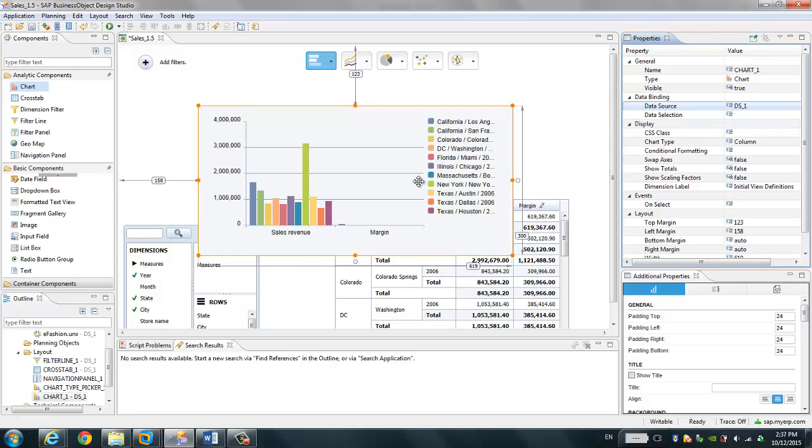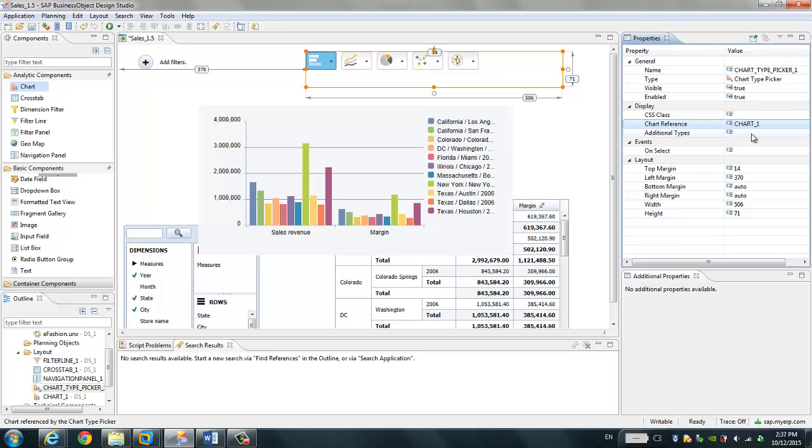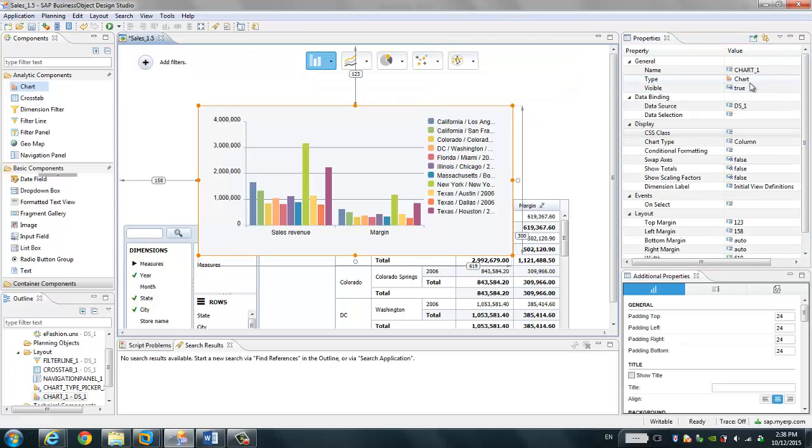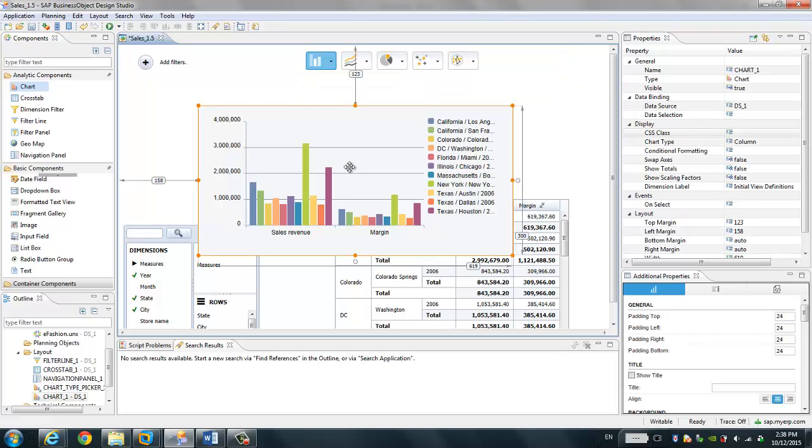Yes, we have this one. And then we're gonna associate this chart with the chart type picker. So you're gonna see here, this is the chart reference. Gonna choose chart one, which is the chart defined here. That means we're gonna interact with the chart type picker, and the chart type picker will pass the selection we select during the runtime to this chart one. All right, let's try that.